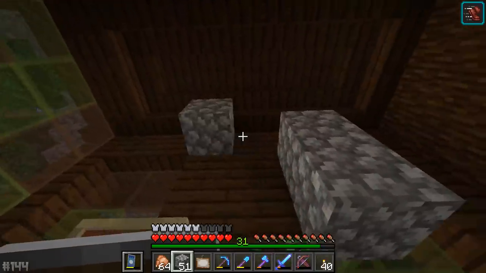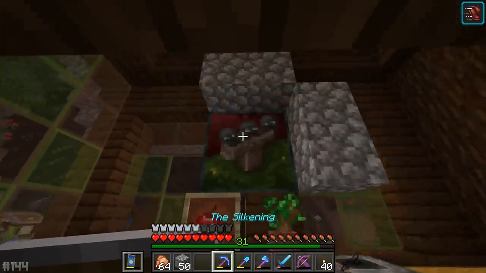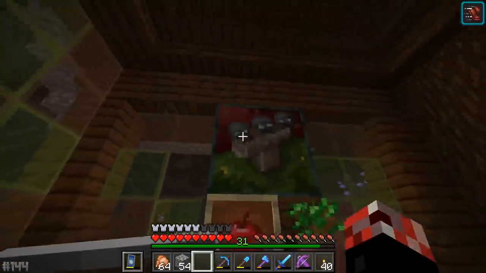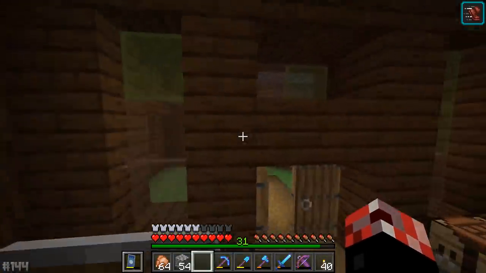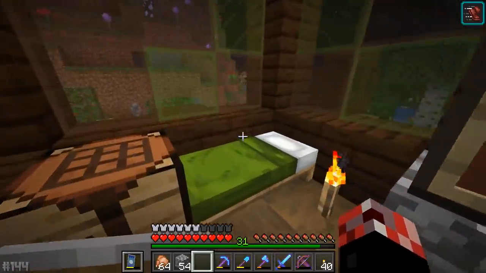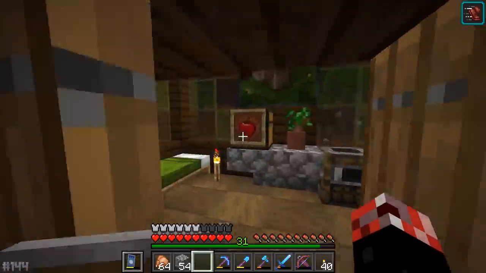Do a little bit of that, do a little bit of that, and then boof. Hey, it's the wither painting. I love the wither painting. I think it's fantastic. There we go. So, yeah. I mean, that's looking pretty decent, isn't it? Yeah? Nice little room for our farmer villager. I think it's kind of awesome.